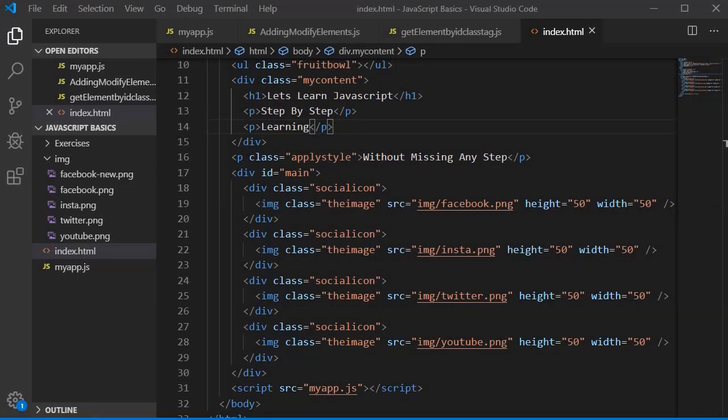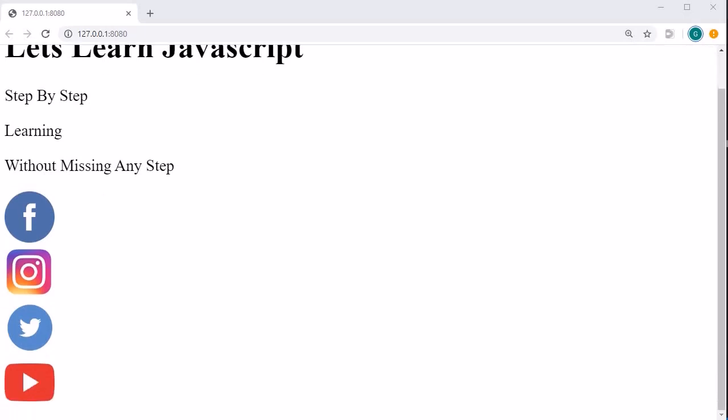So let's discuss what exercises we are going to perform in this session. This is our HTML page, and it contains 4 images, the social icons for Facebook, Instagram, Twitter and YouTube. If I run this, you will find the output like this. So see here, the output of the HTML page is something like this. So what are we going to do in this exercise? We are going to grab all the images and change the Facebook image using JavaScript with the help of get attribute and set attribute.